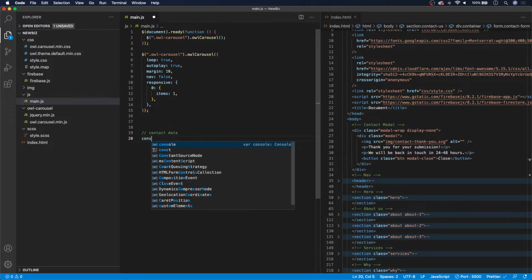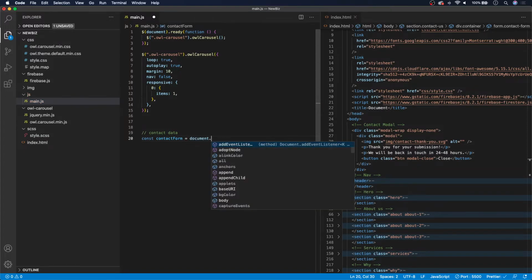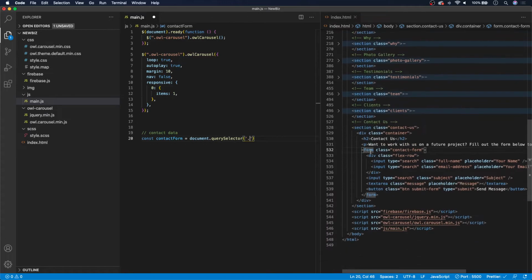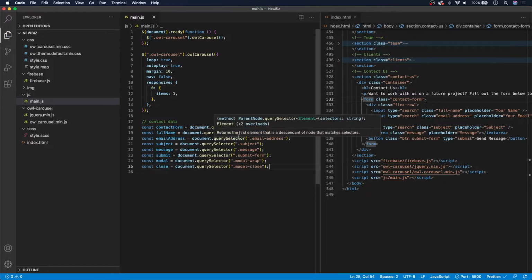So to do that, we go ahead and create a constant here, and we're going to start with our contact form. So we're going to call this constant contactForm, and I'm going to camel case it here. And how we can get a reference is by doing a document.querySelector, which is a method, and it accepts a value here, and we pass it in the class name of what we're trying to target. So in this example, we want to get a reference to our form, which has a class of contact-form. So let's pass in contact-form. Okay, and now we have a reference to our contact form here within our JavaScript file. So this is pretty repetitive, so I'm going to copy and paste in the additional ones here, and I'll go through them.